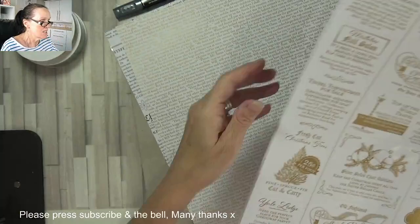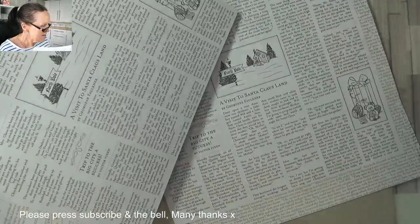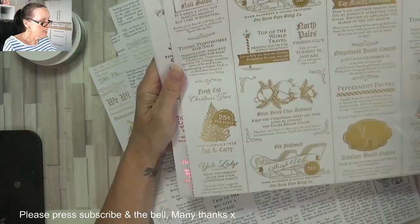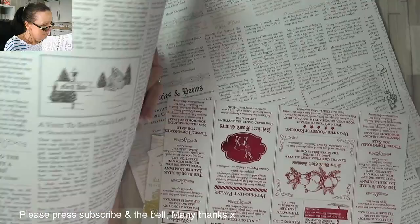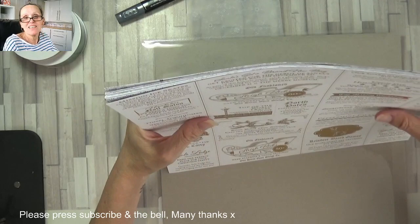That one's repeated as well. There it is again. I'm confused with this one. So this one we got in gold and in red. So nothing different, you're not getting any more or less designs. I think that's the only one that's a bit different. Well, I'm confused. So that doesn't take a lot, does it? But there we go. £14 for repeated paper. I buy it, so you don't have to. I'm a nut job, aren't I?